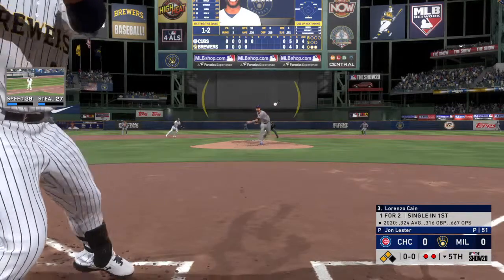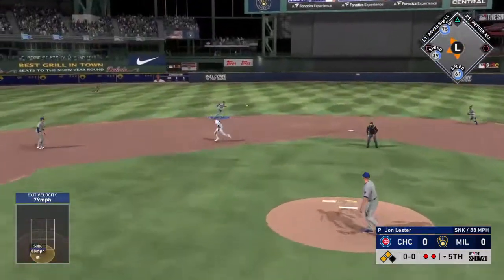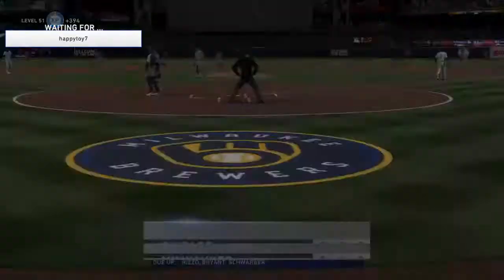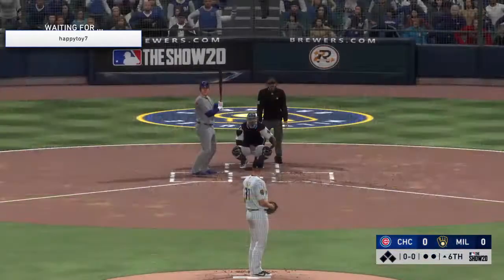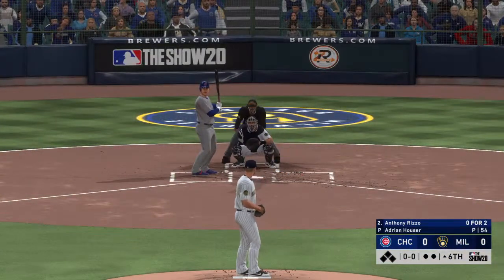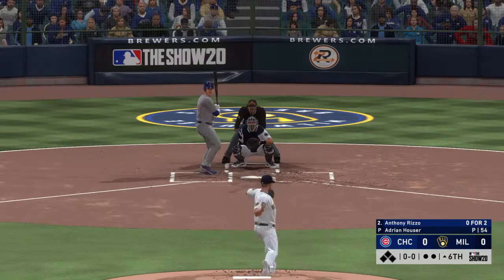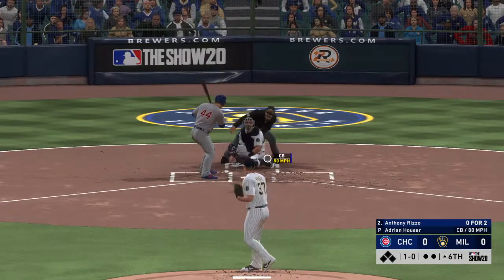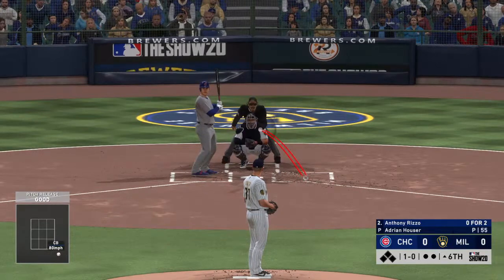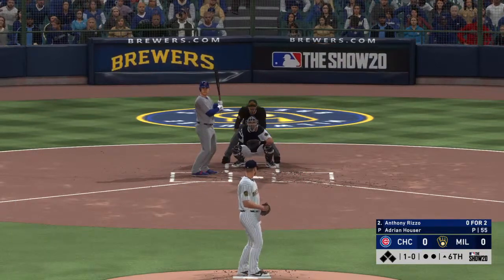And in to hit next is Lorenzo Cain. Swing and a line drive. But the shortstop's got him played perfectly as he takes this. And that'll bring Anthony Rizzo to the plate. Ready to deliver. Here's the first pitch. Hey, this one's tied late in the game. As a pitcher right now, you just can't lay a cookie in there. 1-0.